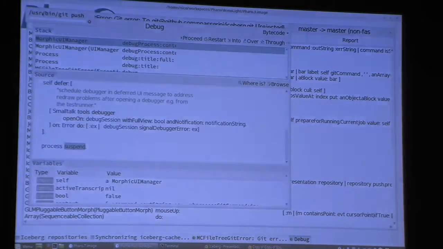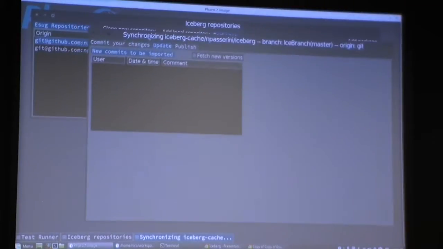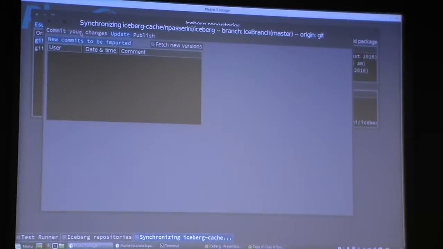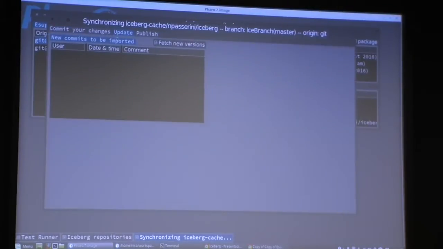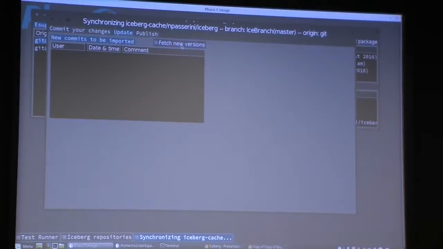Sorry? Don't worry. Go ahead. Okay. I had another image in which I was expecting to show my merge. Give me one second.